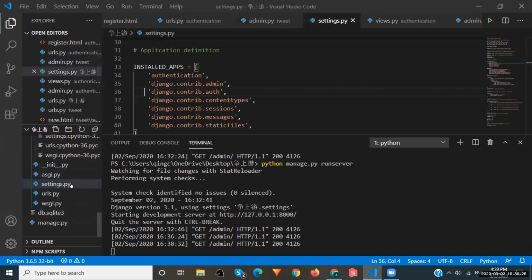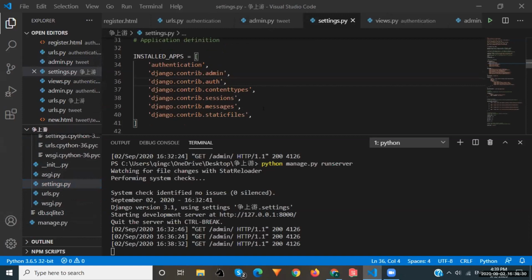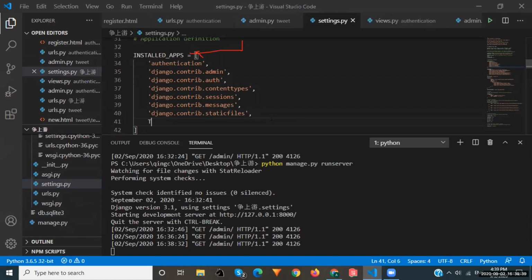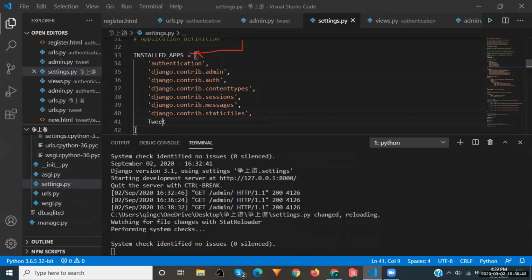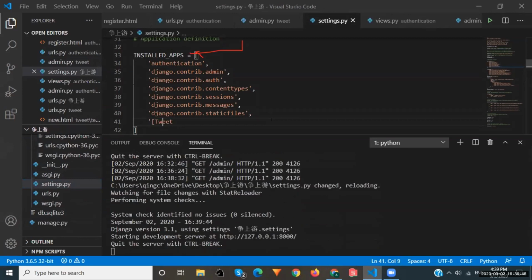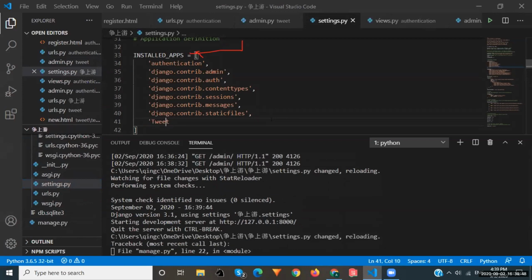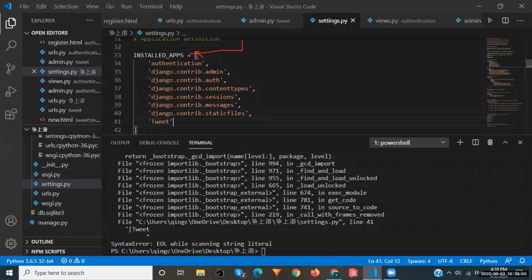Yeah, that's because you didn't add it here. In here, as I repeated ten times, I guess, just add a new element called tweet with quotation marks because it's a string. All right.